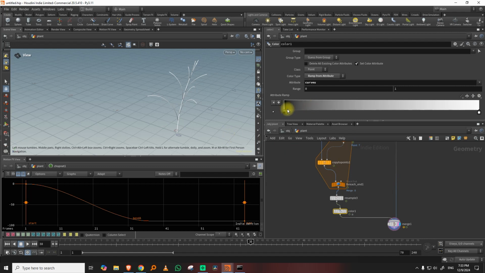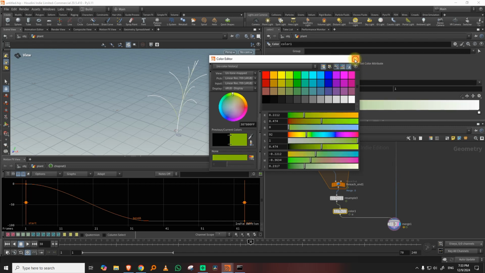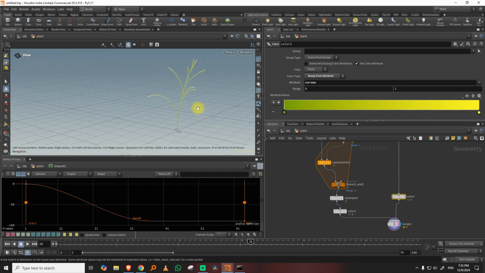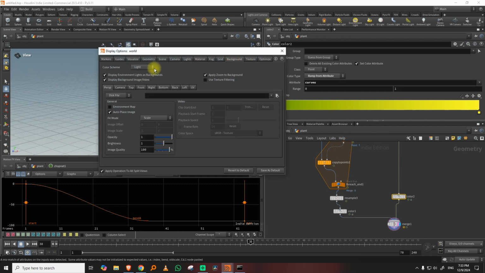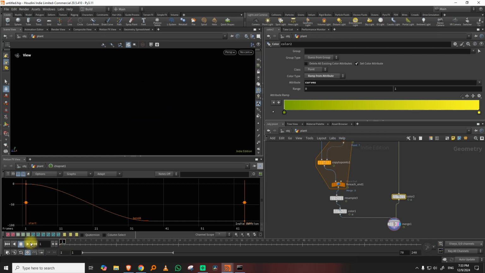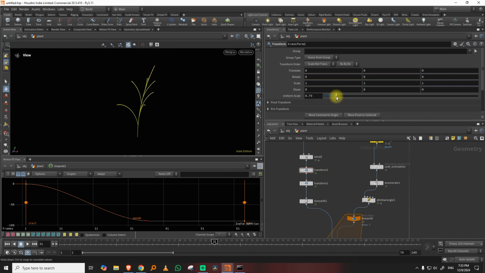Okay. And we will set a color. Let's make it like green and yellow. That would look nice. And here I'll just do a copy paste. And this will be okay for now. I think this is fine. Let's make the background dark. And let's see what this looks like. Yeah, I think this is good. We can also take a transform here and scale it down a little. Like this will be just like an overall scale.